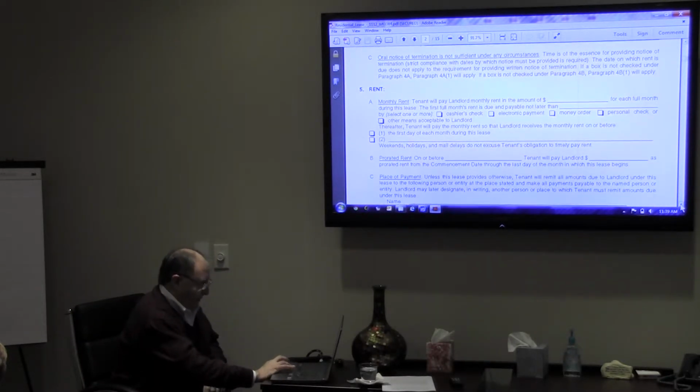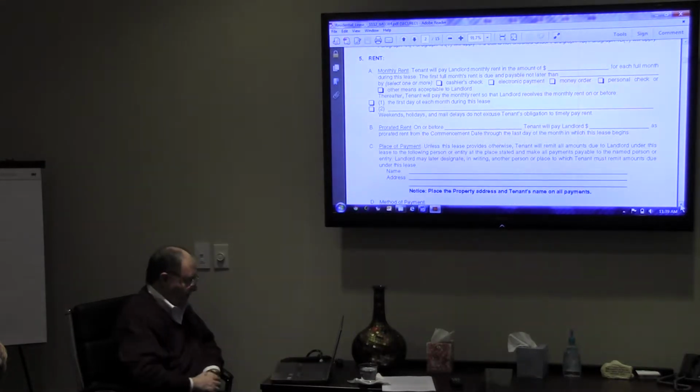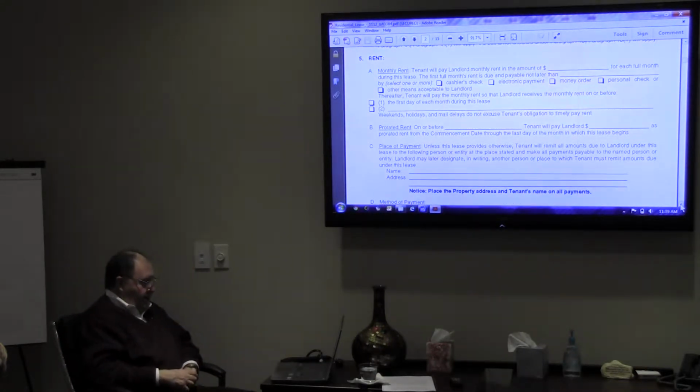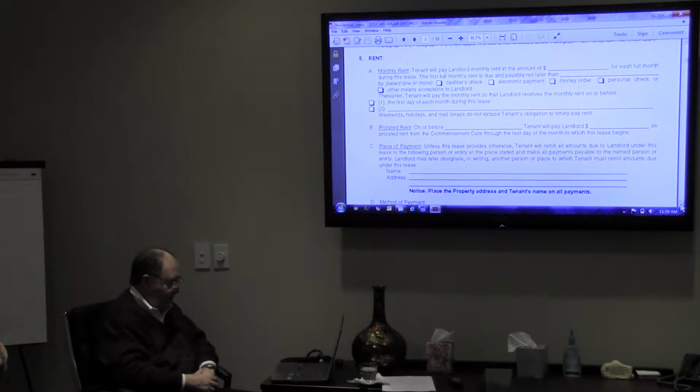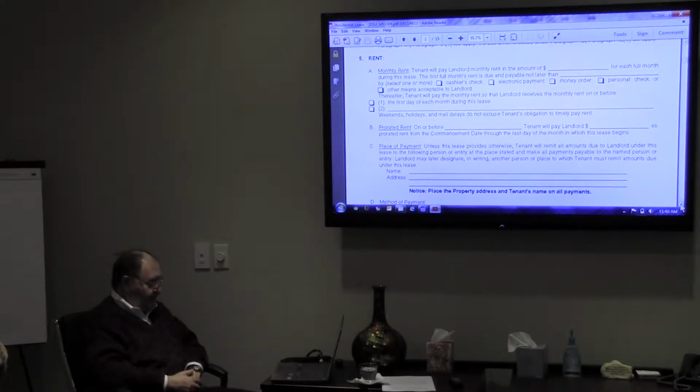The amount of the rent, of course, will have to be according to whatever property your client is interested in leasing. And in paragraph 5A, you will see that the first full month's rent is payable not later than, and that is typically the day that the lease is supposed to get started.